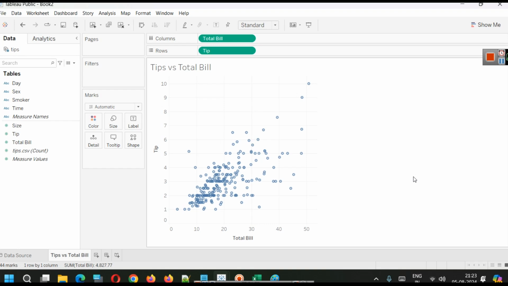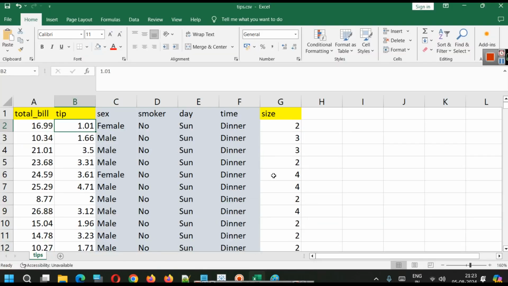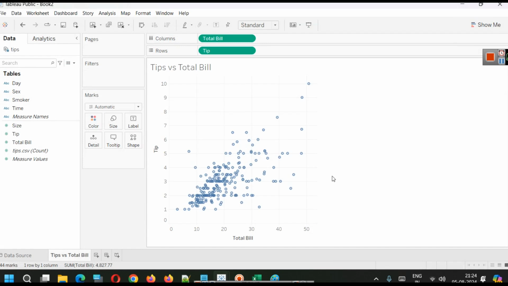Do you get my point? There are many other features in this data that are affecting the outcome, which are gender, smoker, day, time. So what we can do is drag one of them into color. Let's drag gender into color.